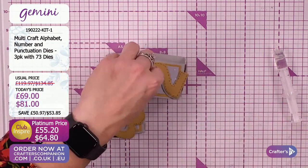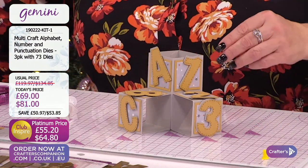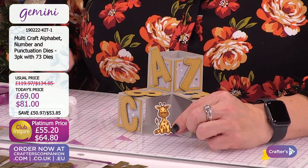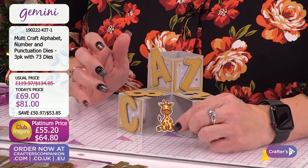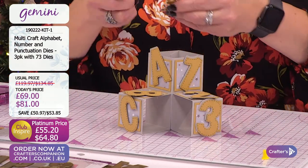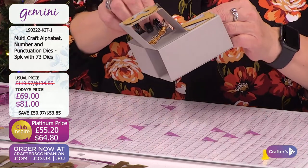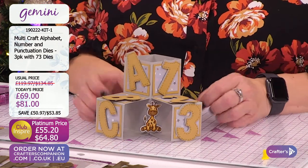So there's the basis of my little abacus all sorted, but it's just missing something. Okay. So I've got my little giraffe. Oh, and you recognise the little giraffe, don't you? I do indeed. So my papers are from the baby pad that we have. Violet Studio? Thank you, yes. The baby one, yeah. So again, I'm just going to pop him on and he's going to sit in that little corner. So I'm just going to turn it this way and pop him and he can sit there in that centre.